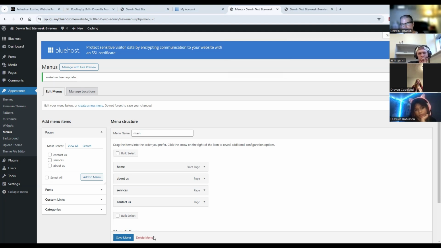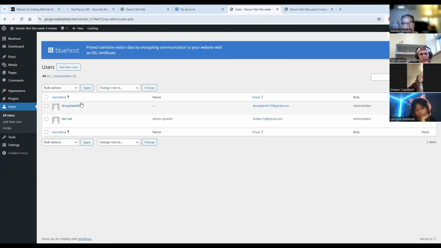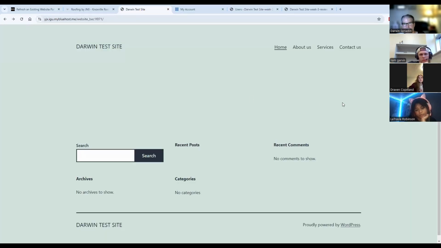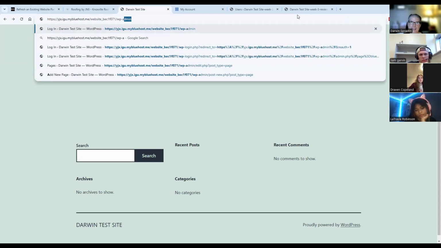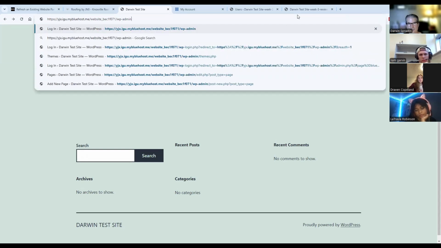All right, to log in, let's say that you made that custom user that we just did a few minutes ago, when I added Hot Rod here. Let's say that we wanted to log in other than going through the back end of Bluehost. All right, so you go. Let's say this is the home page. Of course, that's a temporary domain, so it doesn't look pretty, right? So you want to go /wp-admin, and you would enter that.